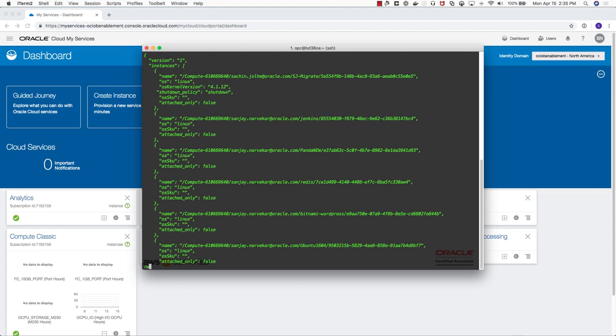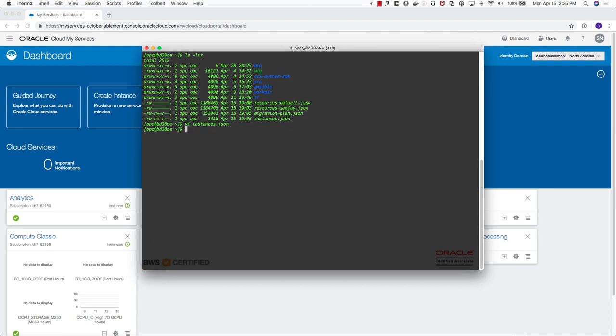So enough of that. Let's look at a couple more things before we wrap up with this demo. Another additional thing that I want to show you is the OPC Migrate spreadsheet creation command, which is the OPC Migrate report.